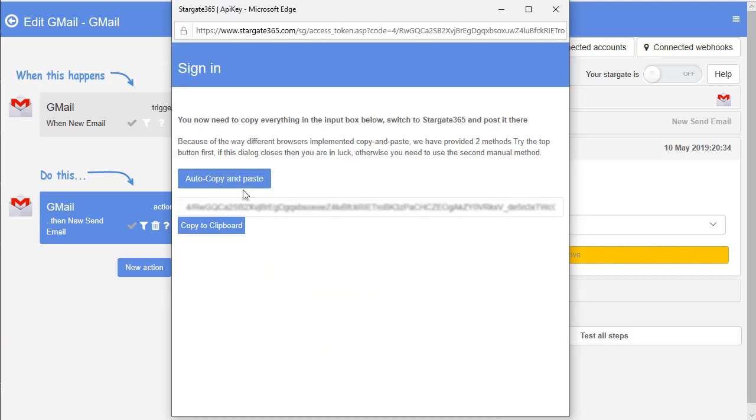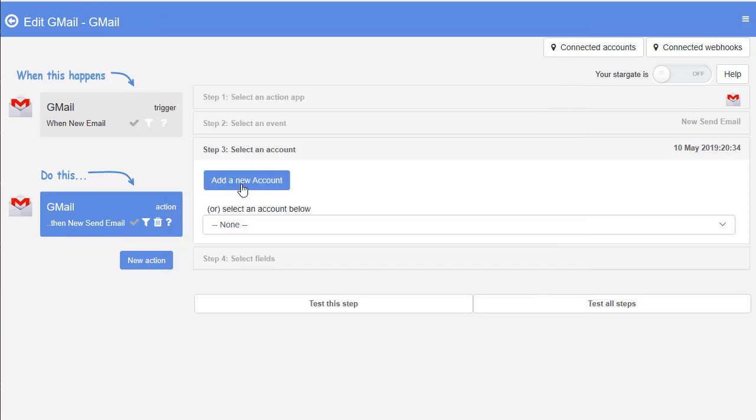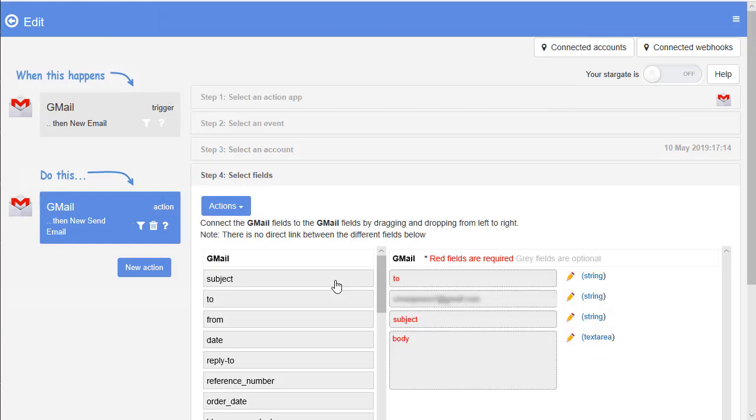Click on Auto Copy and Paste to transfer the info to Stargate. The order fields from Gmail and the Gmail fields are displayed. Fill in the details. Type in the message you want to send. You can add any number of fields from the left by simply dragging and dropping them in the message field.